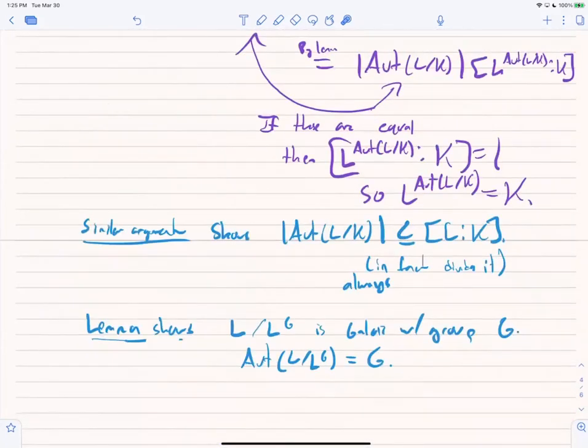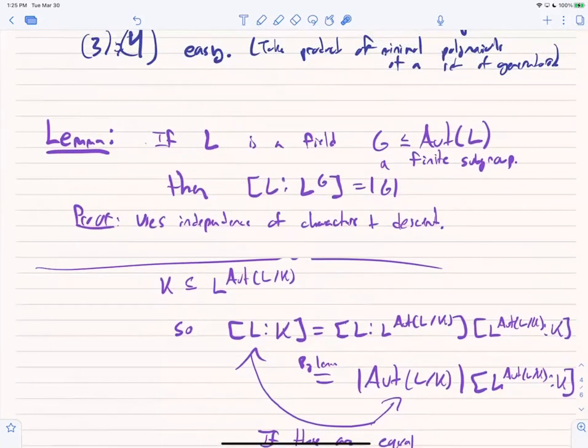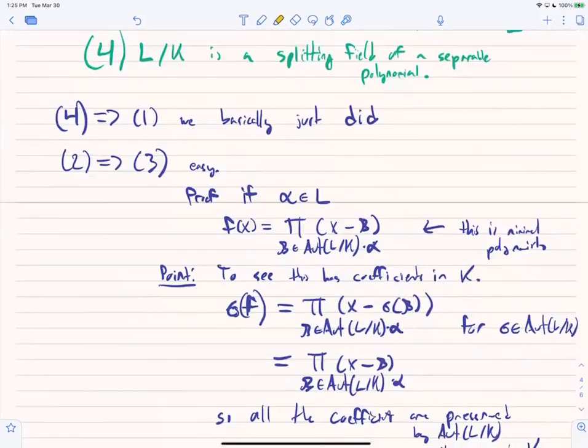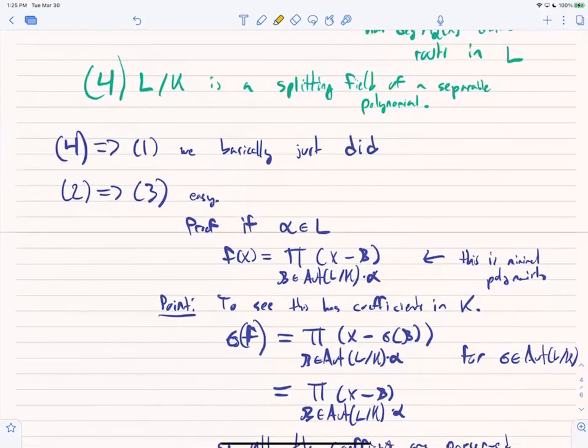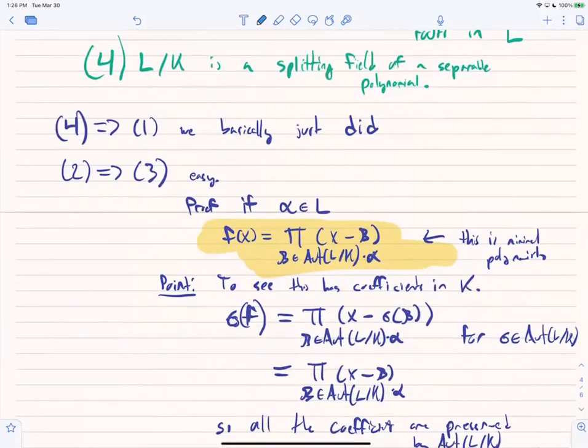Yeah, okay, so that's sort of organizing some relations between Galois extensions or properties of roots of polynomials. The other thing I really wanted to highlight that we did is this equation. And this is really nice to have, a formula for the minimal polynomial in terms of the automorphisms. This equation is true in any Galois extension.